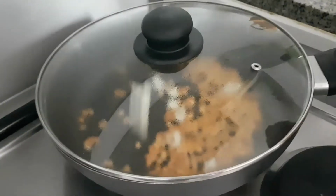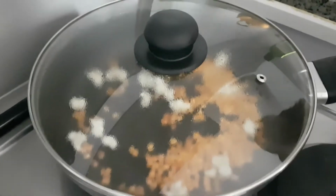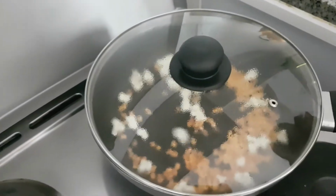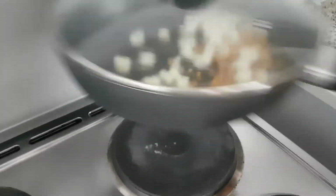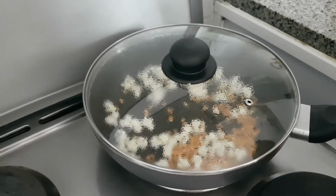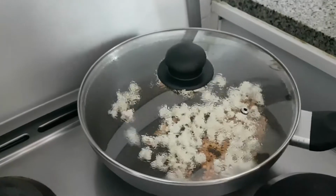I can smell the popcorn now. It's so cool that just one seed will quickly become popcorn. I mean, and it's really big. Jumping. I wonder what makes the popcorn jump.